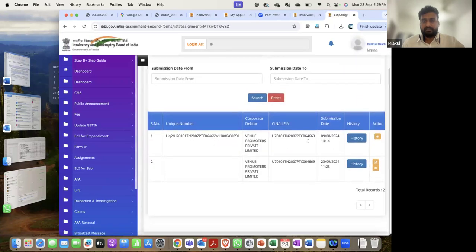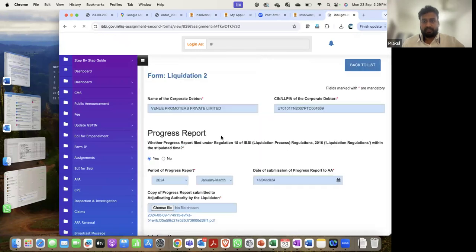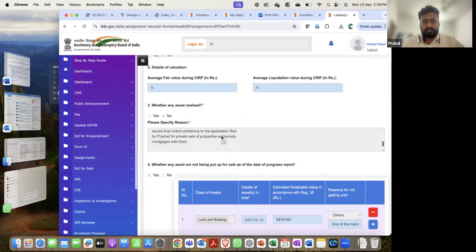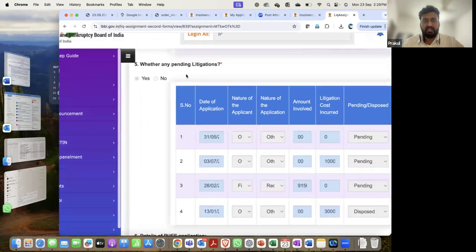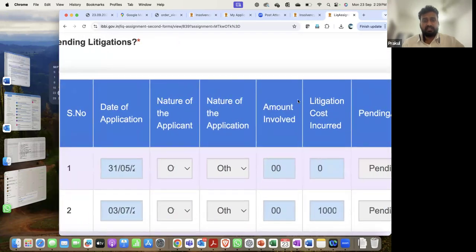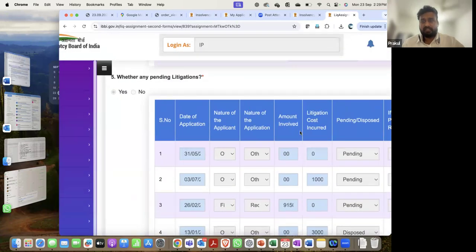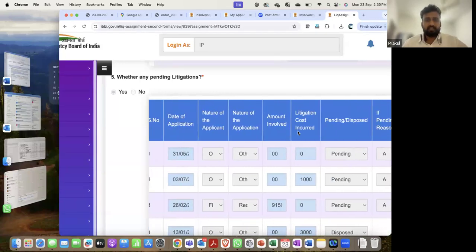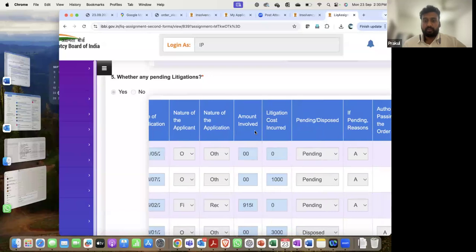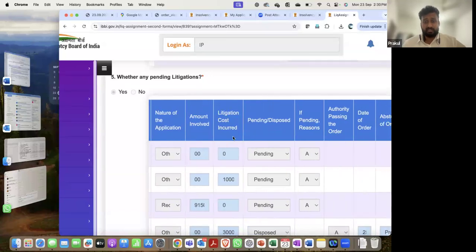Okay, sir. As I move forward, in item number 5, entry number 5, we need to provide any pending litigation. In terms of litigation, they are not asking for any major facts, only basic facts: what is the application date, who is the applicant, what is the nature of application, what is the amount involved if it is a pecuniary application, then what is the litigation cost.